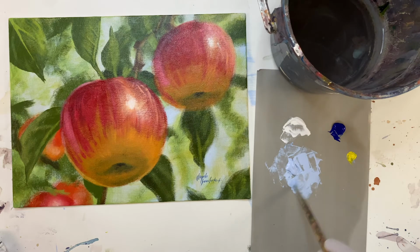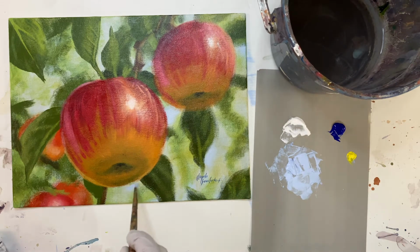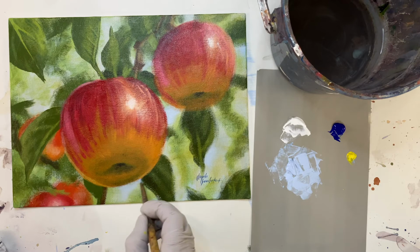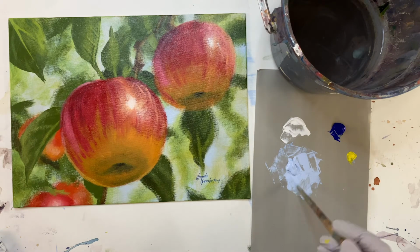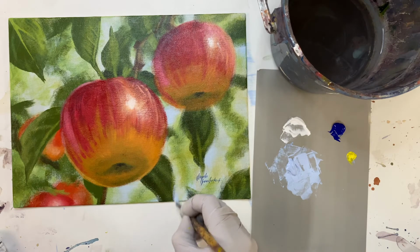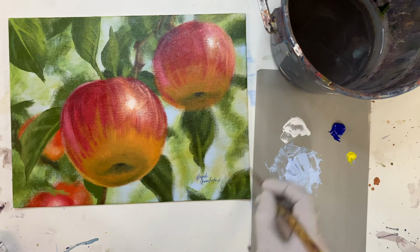So every time I finish working with it, I push and wiggle again, maybe wipe off a little bit on the edge, being careful to start in the middle of the area that I want to do, and then dry brush softly. I'm barely touching the canvas here. In fact, I can put my pinky on the canvas and just kind of hover over it so I don't push too hard and get too much of a vibrant mark. I want a very soft, feathery mark so that it just gives the impression of this blue sky poking through.